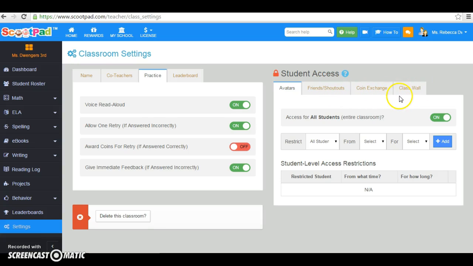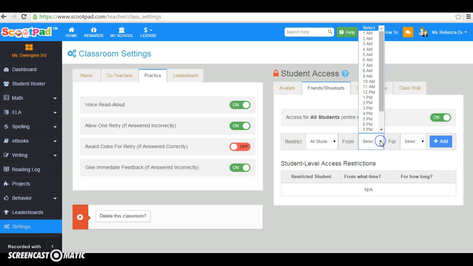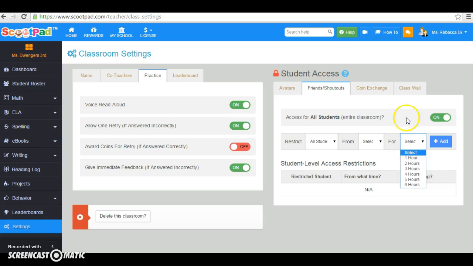These other 3 things, you might find a reason to limit access, and you can do that for 1 student or by all. So you can do all students, or you can limit 1 student. And you can do it from times, or you can do it all the time. So if somebody's done something that they aren't allowed to do, that could be a way of limiting that access. And these shout outs are like a little thing that says, oh, good job, you did great on that one, and just kind of talking back and forth, and I think they enjoy doing that as well.